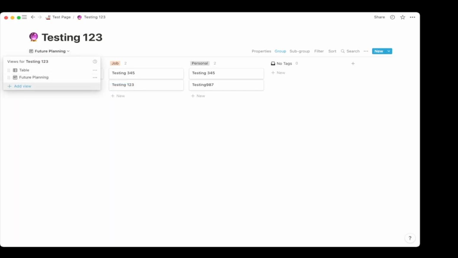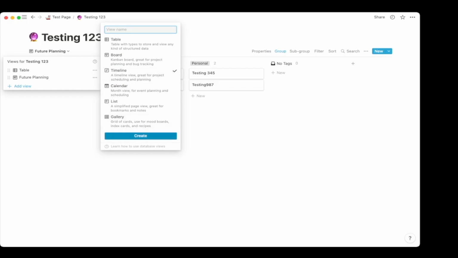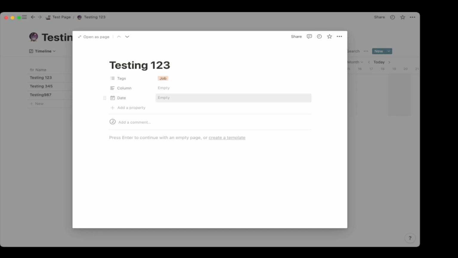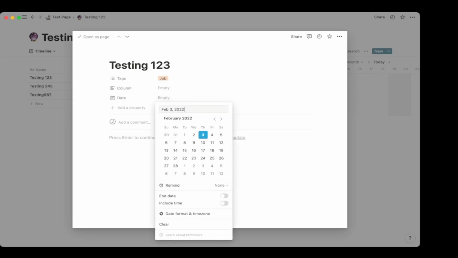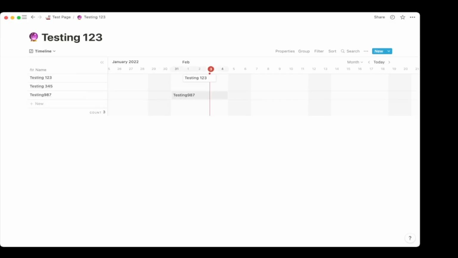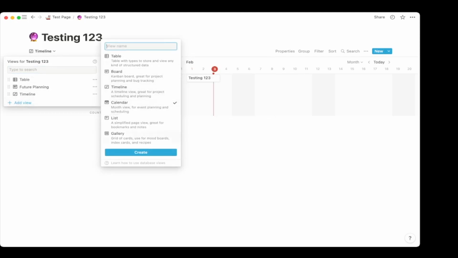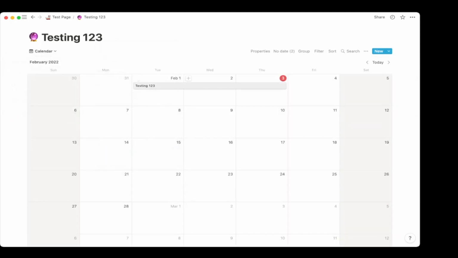The next view you can do is a timeline. This is where you're going to need dates. Right now this doesn't have a date, but it adds it when there's a timeline view. So let's just say that this goes from the 1st, and we add an end date, to the 3rd. Say you're going on a trip and it's 3 days long. Now you'll see that, where did that go? You see it right here? That is now within this timeline view. But also, if you add another view on calendar, you'll see it covers this as well.